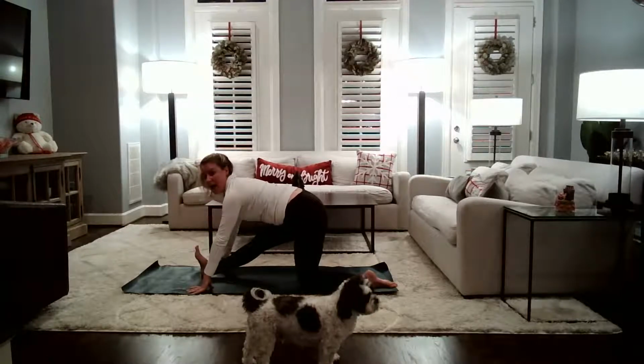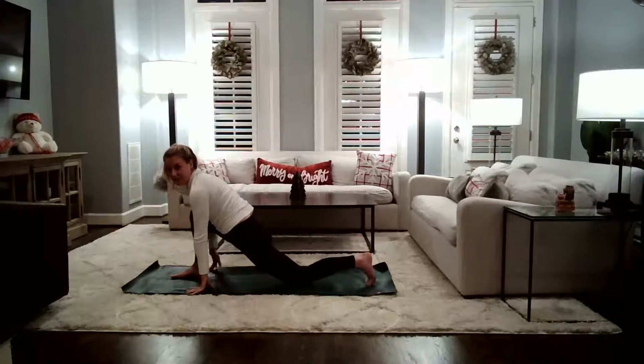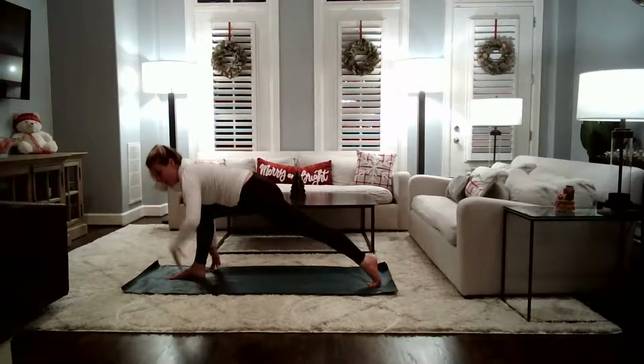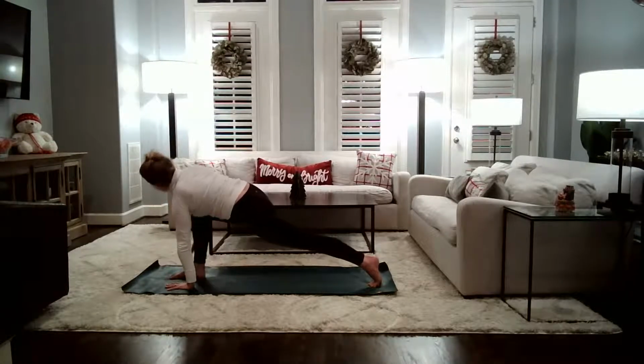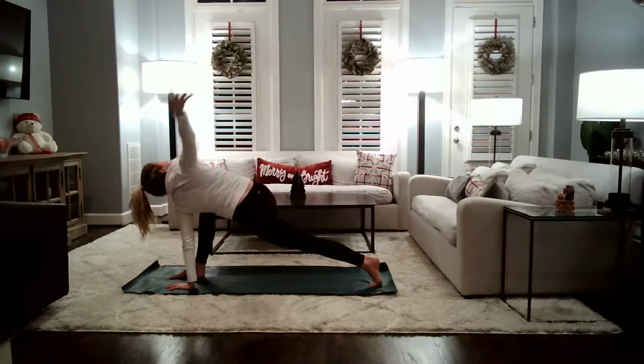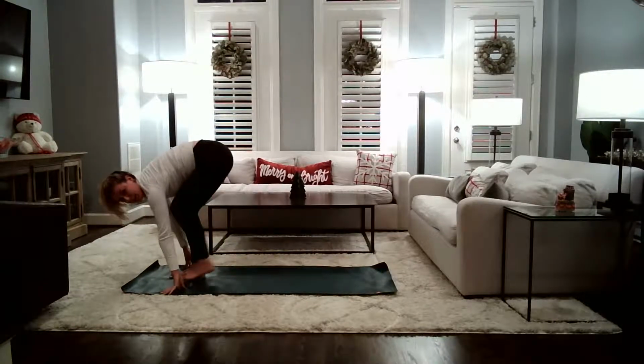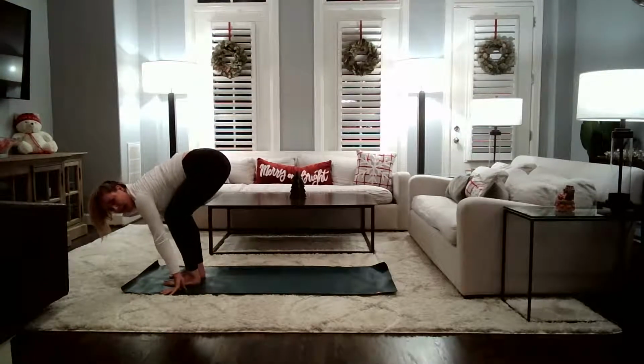Inhale, long spine, and on your exhale, travel forward into the right footprint. Tuck the left toes under, lifting the left knee off the mat. Ground into the left palm. Again, easy twist, right arm to the sky. Big reach, big inhale. Exhale, lower your right fingertips gently down and step your left foot forward to meet the right. One step if you can make it.